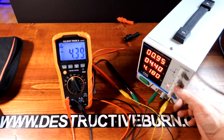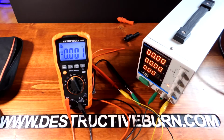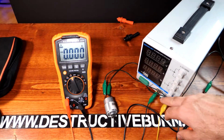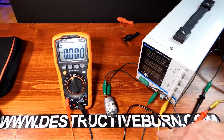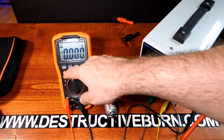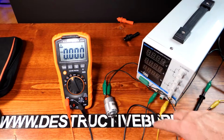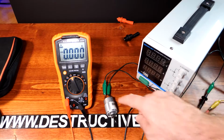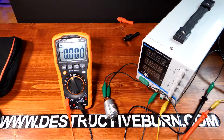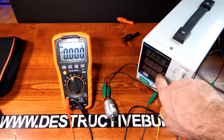Yeah, you get the idea when it comes to that. Alright, now I'm going to connect it correctly. This thing here is now a part of the circuit. So what's happening is the voltage is coming out of here. It's going to this red probe into the multimeter and is bypassing the meter. But this is where it gets measured. When it bypasses, it goes right into this wire, which leads into this motor and then out into the power supply. So you kind of get the idea. It goes directly from here, in here, and then out to there, and then back into there.